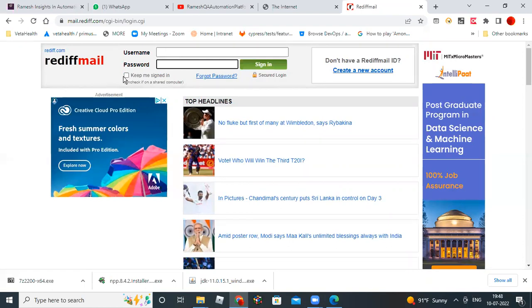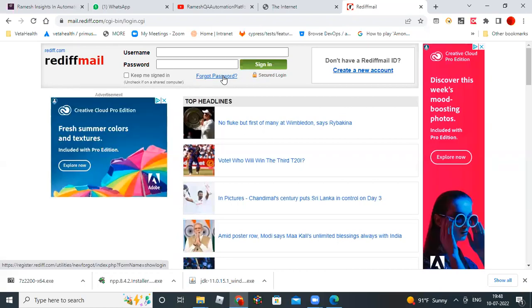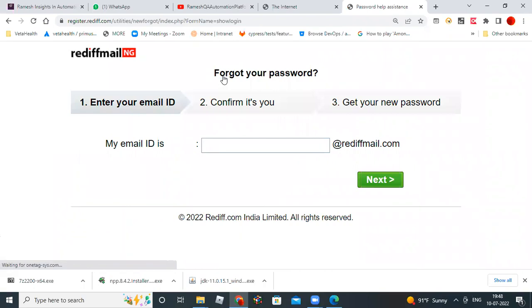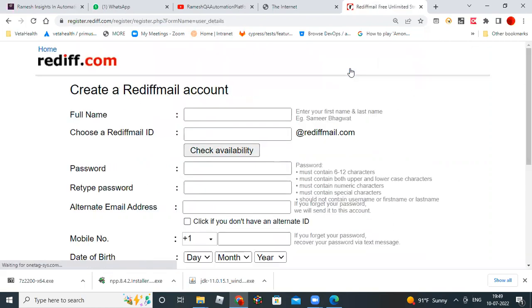The checkbox behavior. Okay. Forget password. Just validate this forget password. When I say validate, you are not performing any click action here. Just validate. You should navigate to the forget password page. Then come back. Just validating, that's it. All these section links you are validating. Then validate the create new account link. Another test case. It should navigate to the registration page, come back. That's one test case.